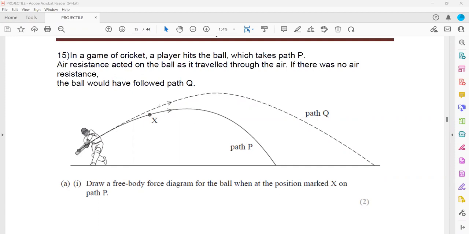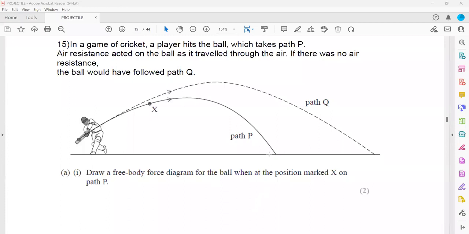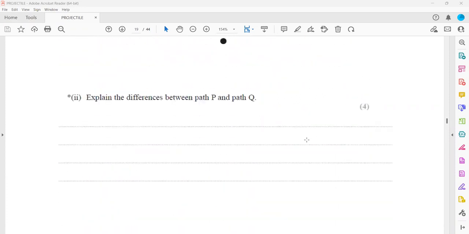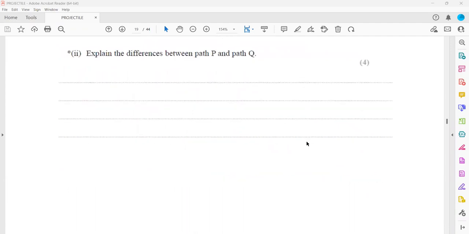But when the ball is moving through the air, the weight and the air resistance are the only forces which are acting. Otherwise, if there was any forward force on the ball when it is not in contact with the bat, the ball should continue to accelerate. But the ball is not accelerating, the ball is decelerating. So two differences, one is the range, another one is the height. Why is the range smaller? Because the horizontal component decreases, lower horizontal component. And why does the maximum height decrease? Because there is a greater downward force which increases the deceleration or reduces the vertical component.